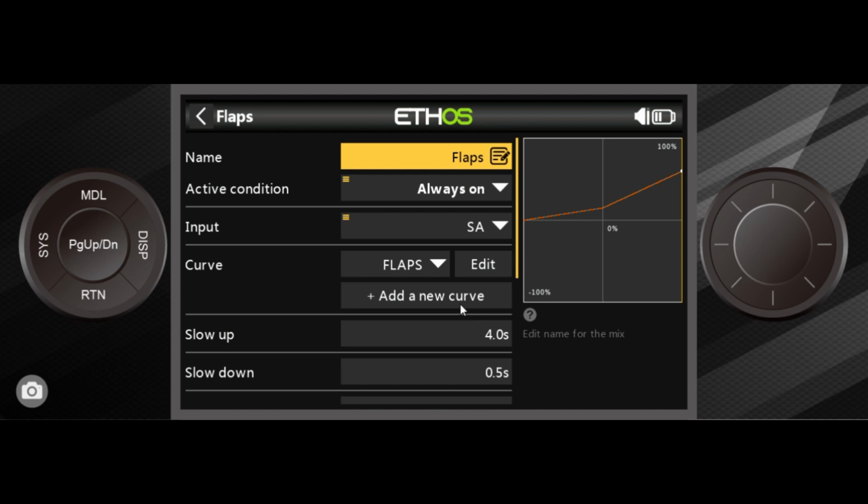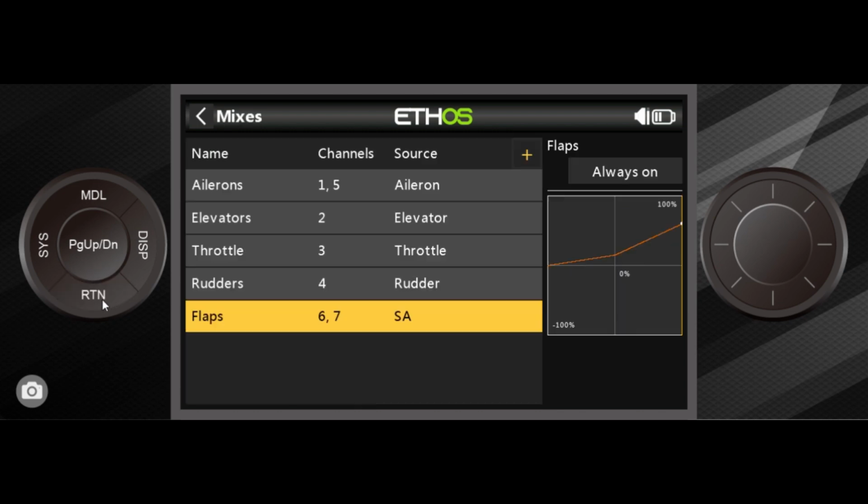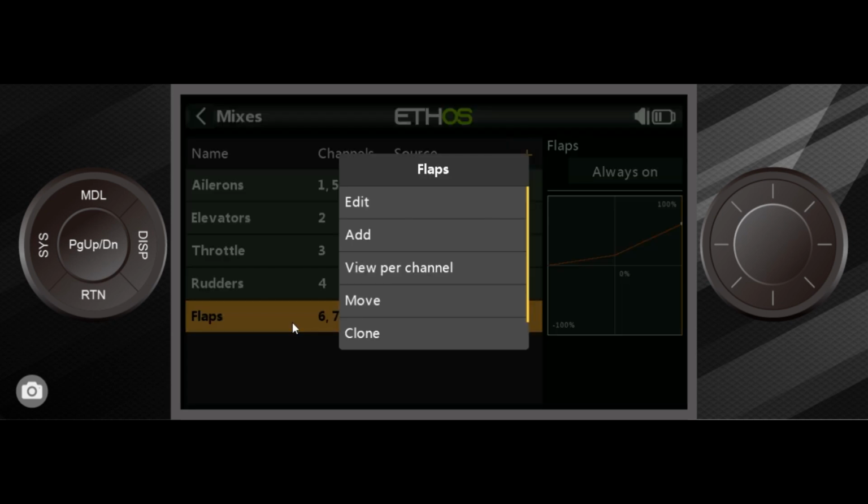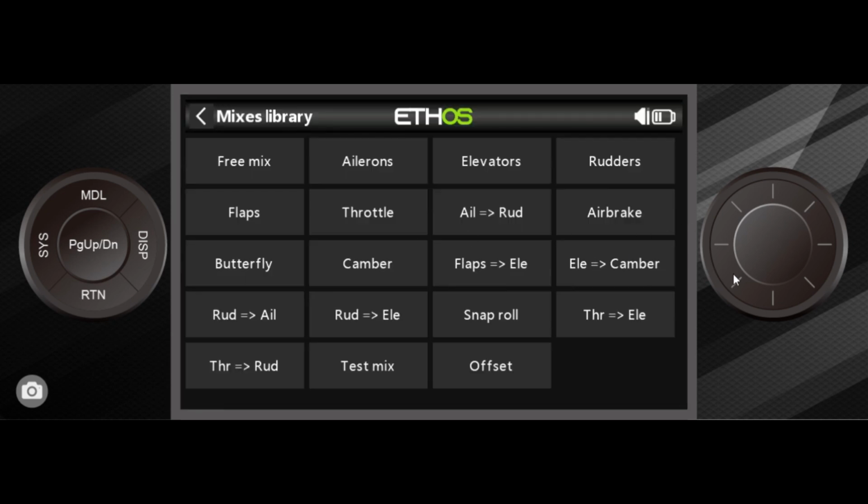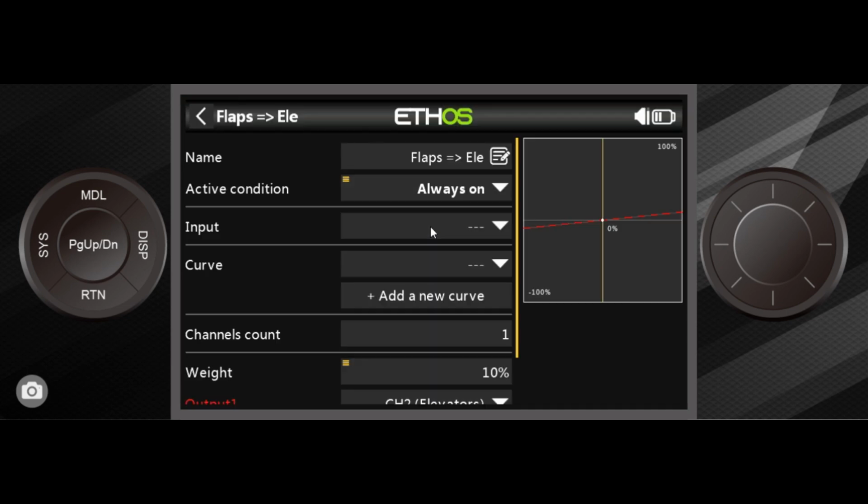And the better solution is to get out of this altogether. I just click on this once. Let me show you. It's the same thing as hitting this plus icon right here. Just click on it once, go to add. I get into the mixes library, and I find this thing called Flaps Elevator. I put it in the last position. So right away, it's going to start thinking about stuff.